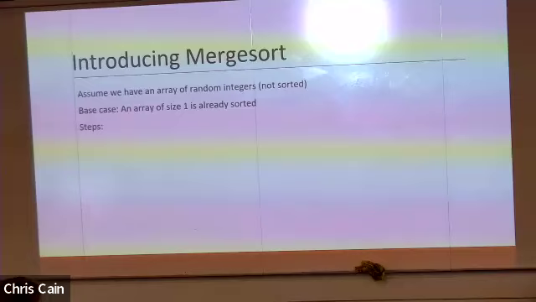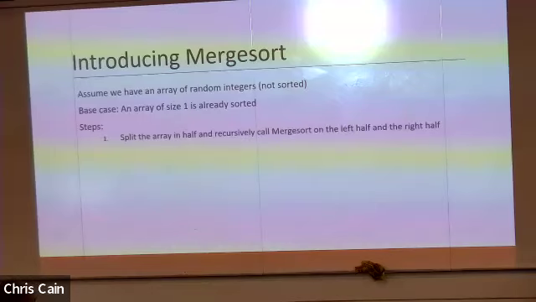So what are the steps that we need to do to sort an array recursively? We first are going to split the array in half. So instead of having one array, we're going to have 2 arrays, the first half and the second half. We're going to now recursively call merge sort on the left half and the right half.